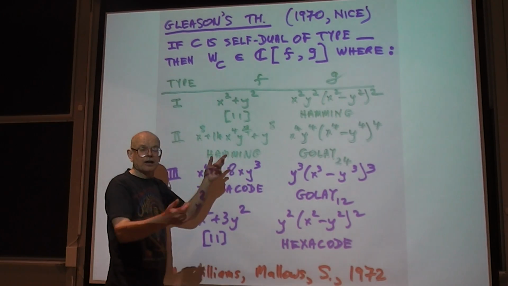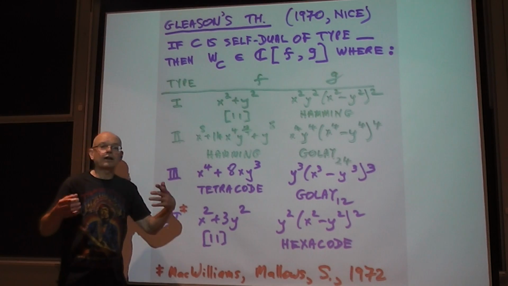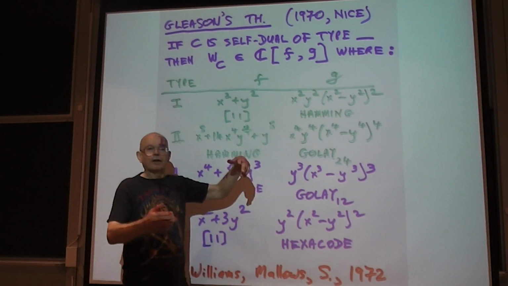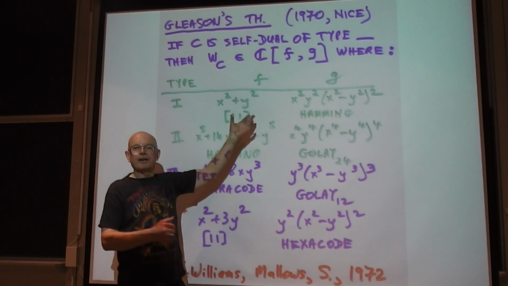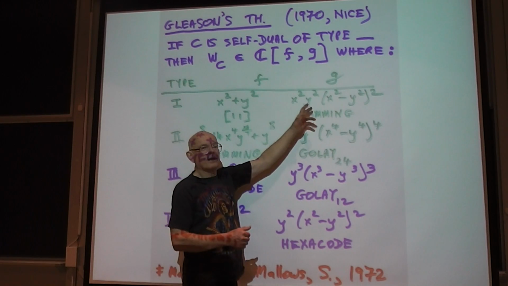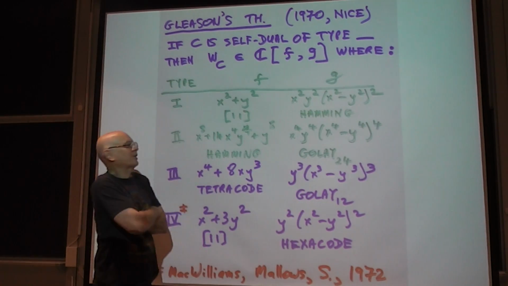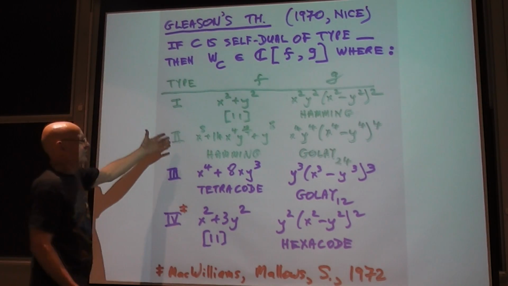The Molien series is 1 over 1 minus lambda squared times 1 minus lambda to the 8th. The matching codes are the trivial code of length 2 and the Hamming code. And if you subtract the 4th power of x squared plus y squared from the Hamming weight enumerator, you get another cusp form. You get the polynomial x squared y squared times x squared minus y squared squared, which is easy to work with. Type 2 I've mentioned already.